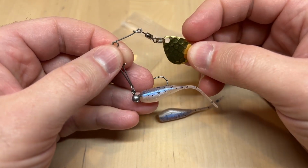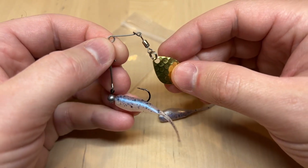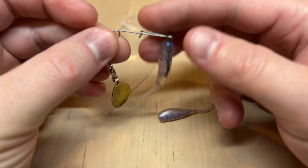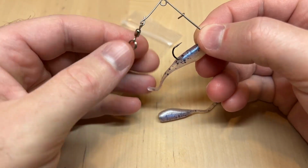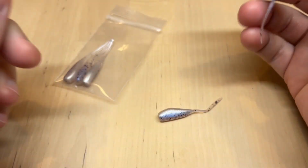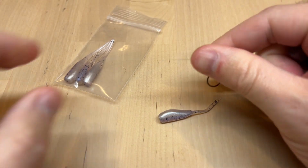What a lot of guys will do is they'll use this to search, and once they catch a fish or two, they'll then move to their slip float and really start to dial things in and target those fish. So a lot of us younger anglers kind of completely forget that is even an option, is a little Beetle Spin. So another option, very deadly way to fish this, that's kind of becoming more popular, is a dropshot rig.